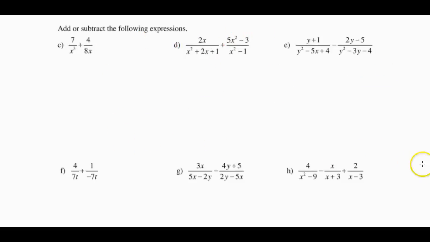Okay, we need room, so we're now going to take a look at letter E. Well, letter E is subtraction. What I'm going to do, and I suggest you do also, is put this in parentheses and put the negative sign up there in front of the parentheses. Now in this step, we don't know what the new common denominators will be, so we start off by factoring what we have there, and we'll give you a chance to do so as well.